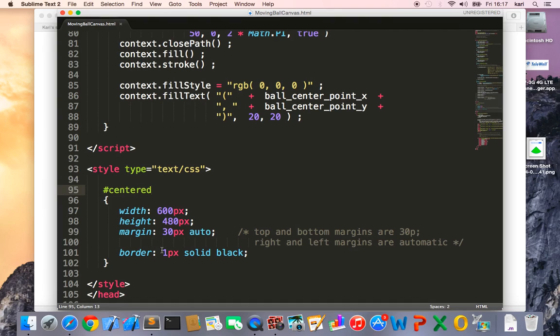So there is a border, solid black, and 1 pixel is the width of the border.